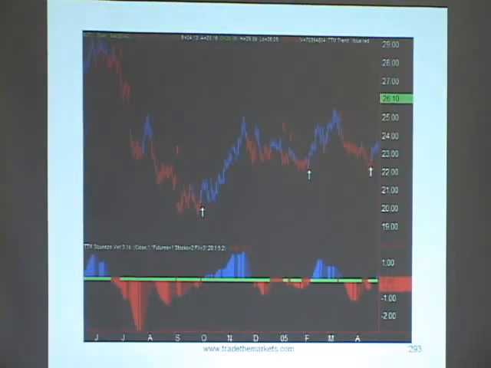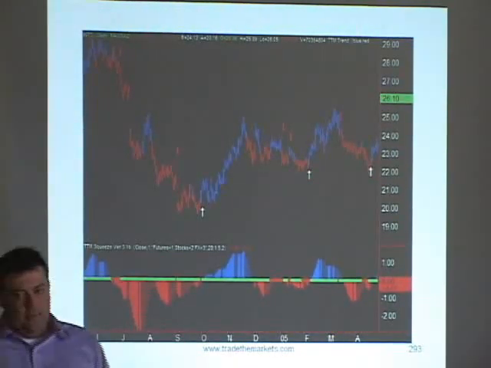Another example of Intel on the daily. I think it's Intel that it works like 9 out of 10 times on. Okay? Intel's a mom and pop stock. It doesn't move, but on the daily, if you can get something that works 70 or 80 or 90% of the time on something like Intel that's not real volatile, you can kind of put it in a portfolio where you can sit on it and trade it a little bit.